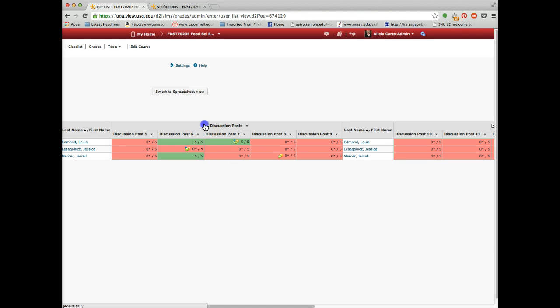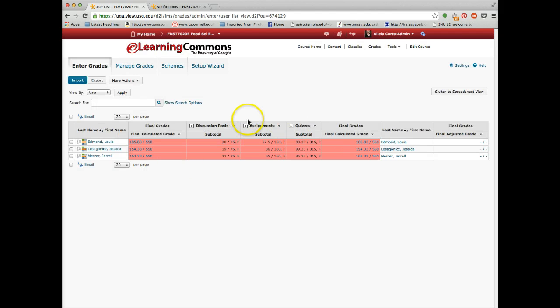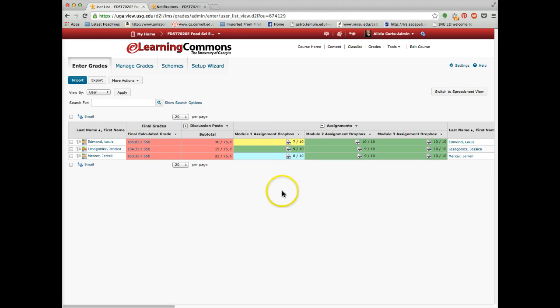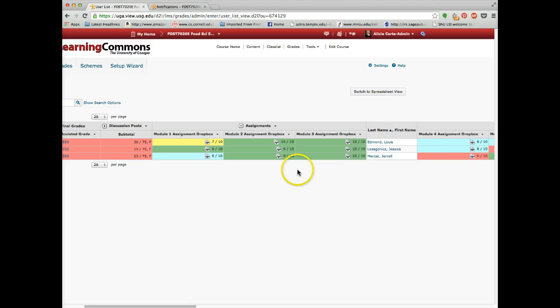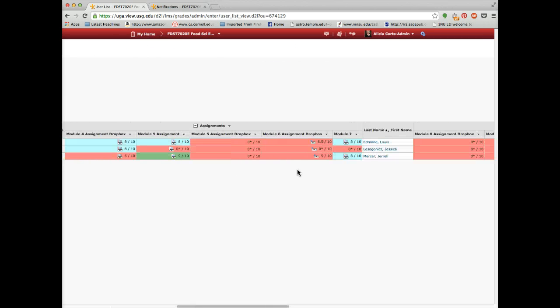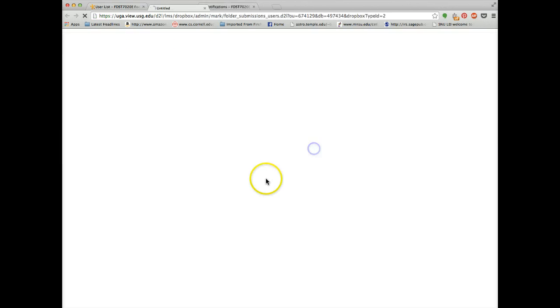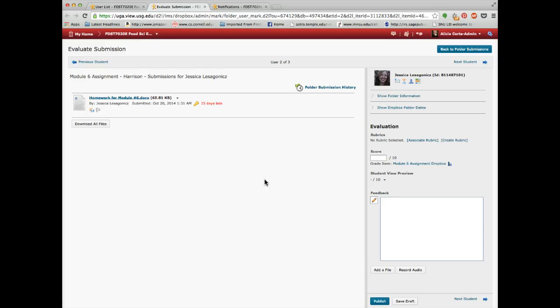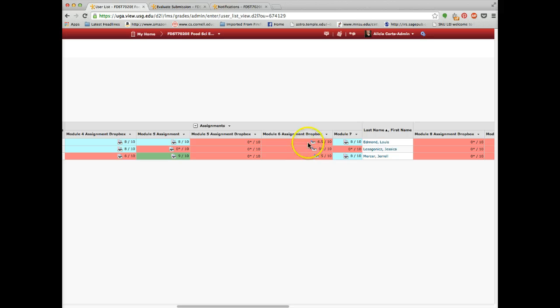And we're going to talk about assignment Dropbox, which is the homework that you're going to have to grade for them. Anytime that there's a homework assignment, it's going to have this little icon in that folder. So for example, over here, here's a folder, and it hasn't been graded yet. It was there, but it hasn't been graded. None of these 3 have been, well, looks like they've been graded, but they shouldn't be because there's a little icon. That icon will appear when you need to grade it.